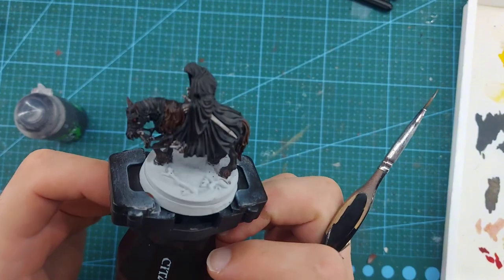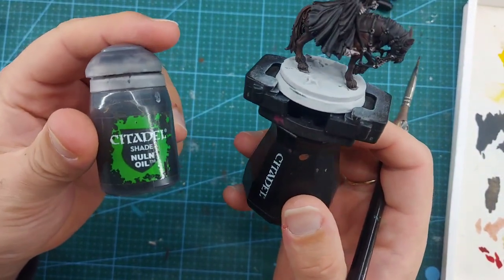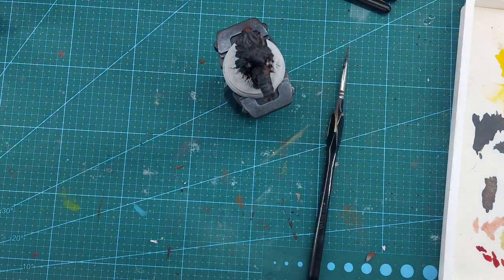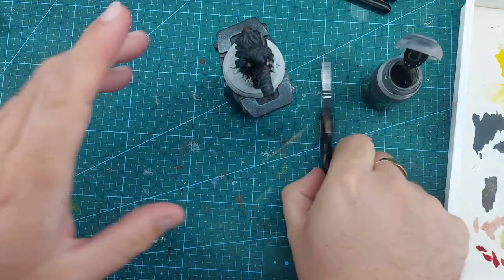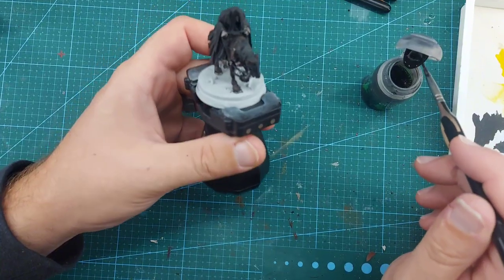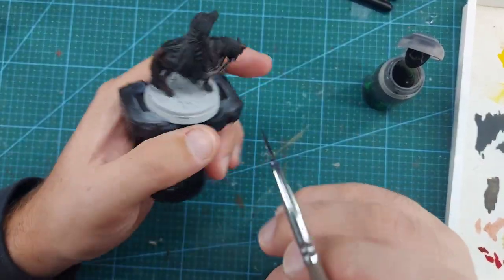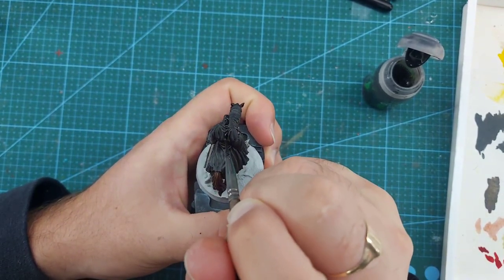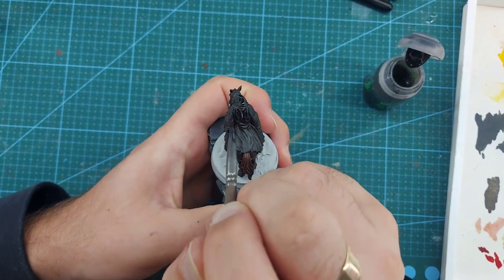Now that has dried on all our metallics, what I'm going to do is take some Nuln Oil and go over the robes that I didn't get previously with the Targor Rageshade. And I'm also going to go over the metallics again. Right, so it was this top half, this part, down to around here. Do that bit first because I know where that is.